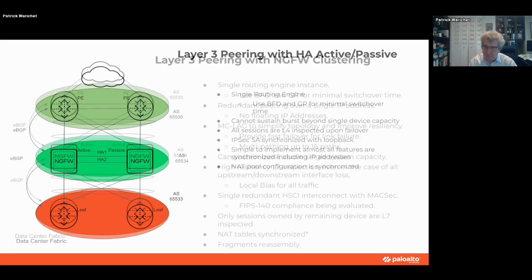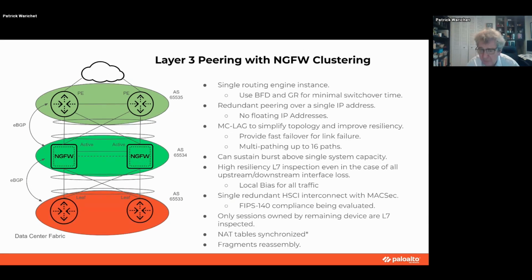So now let's look at what layer 3 clustering brings to the table. Yes, it's a single routing engine, so active at any time. So you rely on BFD and graceful restart to minimize switchover time. We have done some measurements. If you remove the MPC, the management processor card, we switch over in less than 5 seconds. While this is happening and we converge, we use graceful restart. We lose a very small amount of traffic because graceful restart keeps the FIB forwarding at that point in time. However, the convergence takes a little bit longer.